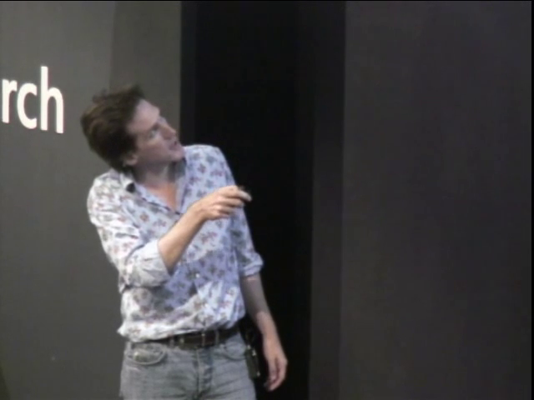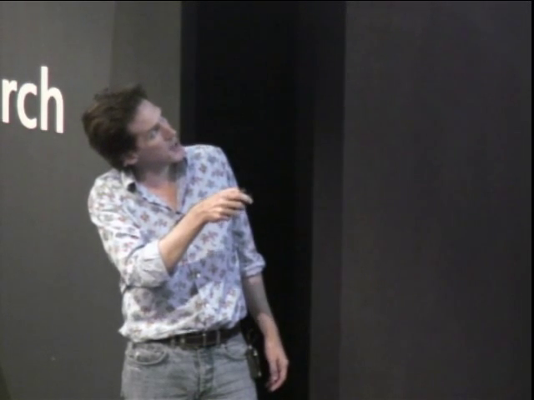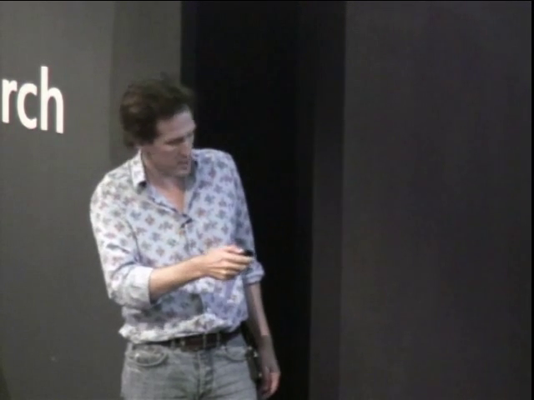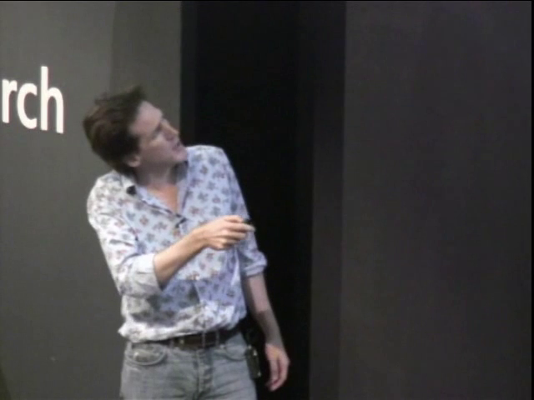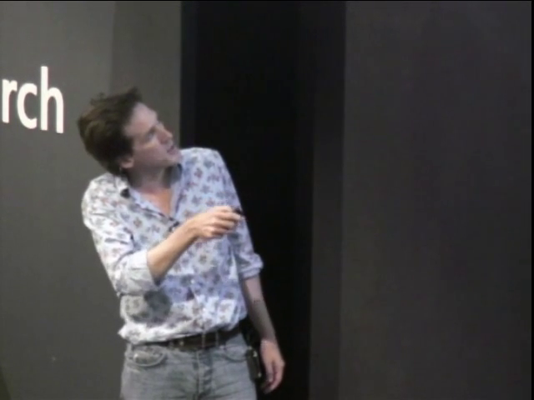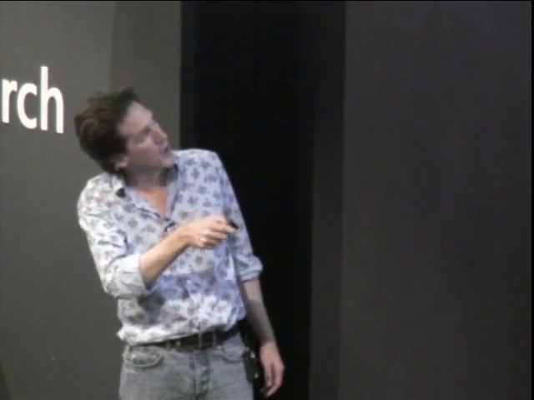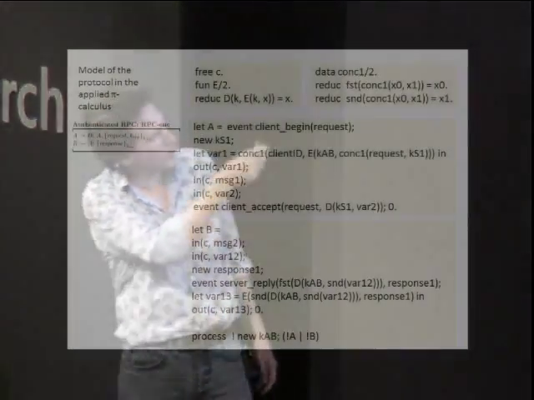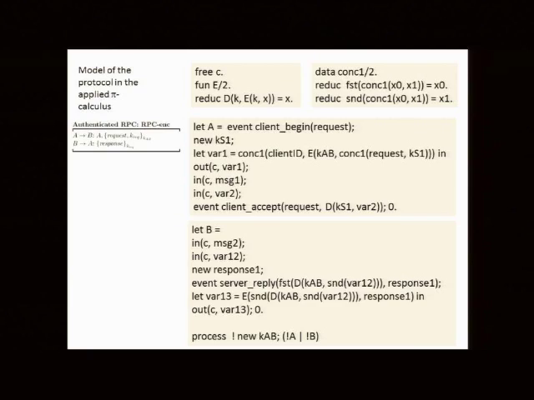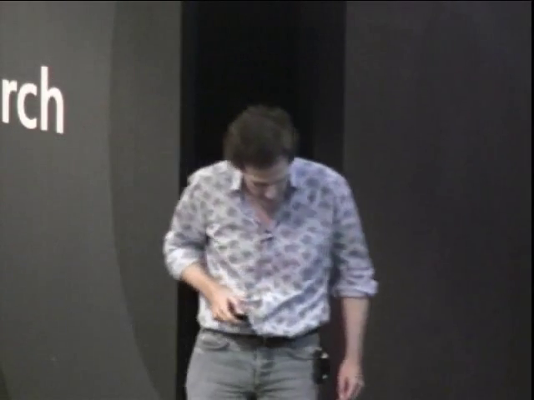And this equation is saying that if you try and decrypt this ciphertext with K, you get back the plaintext. And then, whoopsie-daisy, you need other stuff. We needed this to represent the pairing, the concatenation that's going on in these messages. So we have a concatenation operator with some destructors. With a bit of work, you can write this sort of thing. You can write a bit of code that represents the behavior of A, and a bit of code that represents the behavior of B.